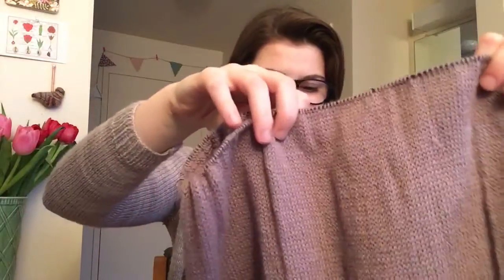Yeah, so I just found it very difficult to feel motivated to knit the sleeves. And that's still what I'm on. I have not knit on the sweater at all, but I blocked the body of it. So I have these on some holders. I'm using my Knitter's Pride Carbons interchangeable needles.